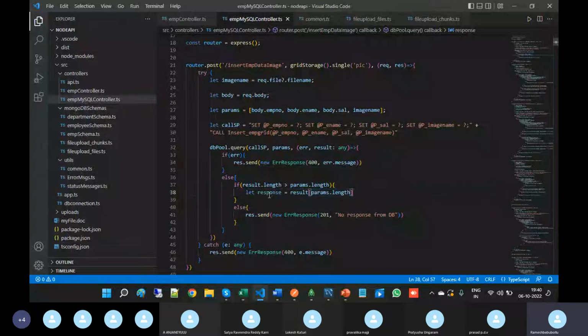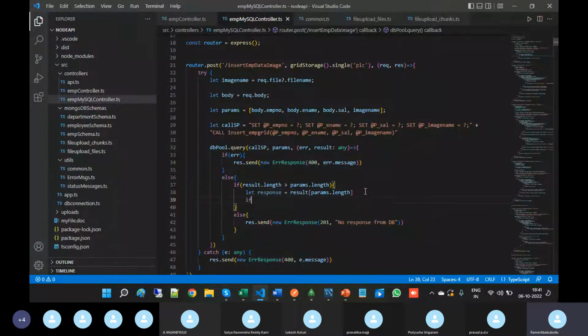Okay, and then response becomes array. Or else you can put it here, then we are fetching the 0th object from this result of params dot length. Then this response should be object.